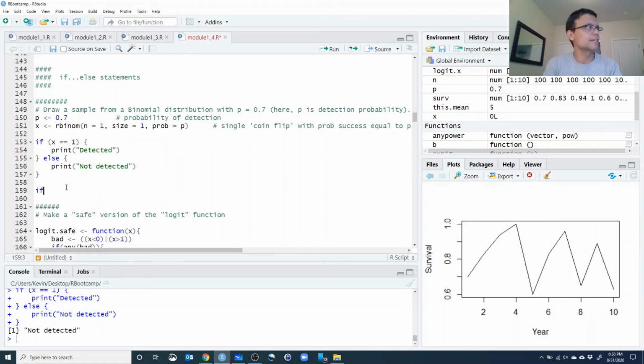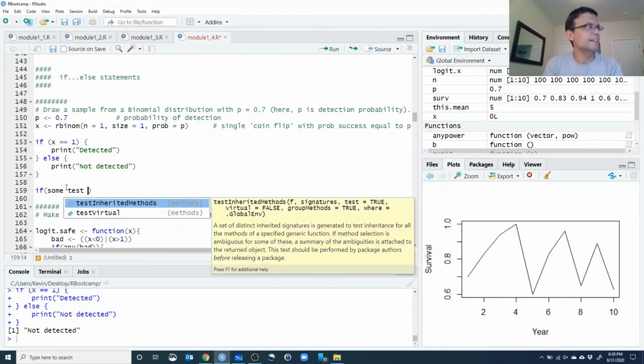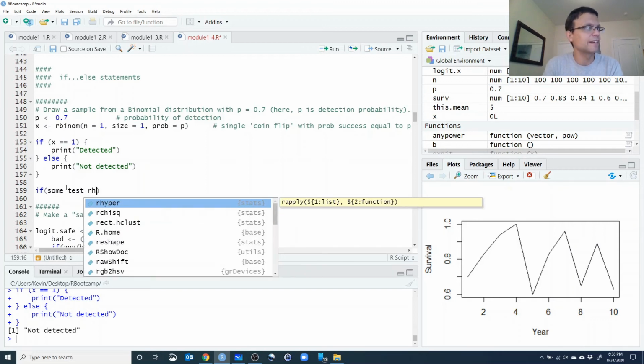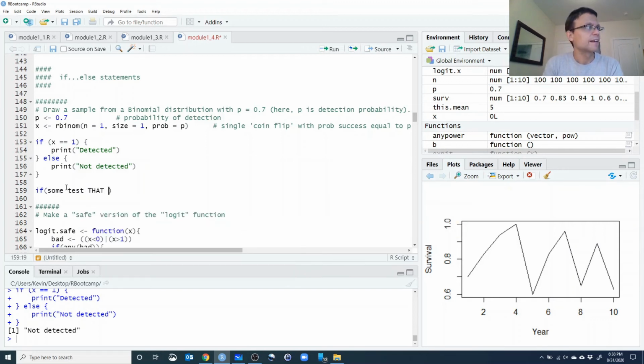It basically goes if some Boolean test, so that test has to evaluate to either true or false.